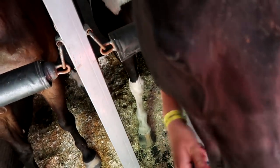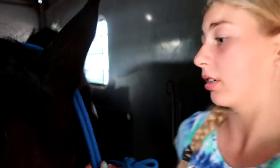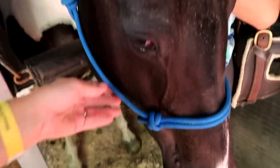That's just horrible. Rope halters will do the same, but only if they're rubbing, if they're too loose. So who forgot to put the rope halter on? No, Dad said we don't need it. That's always Dad's fault. No, I knew we don't need it because she loads up well and we only used it for loading because it has more leverage. And you know I'm gonna blame him. Yeah, blame him. I'm sorry, Stella. We'll fix you up, my little love.